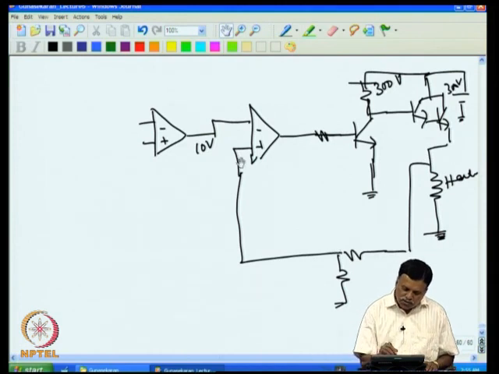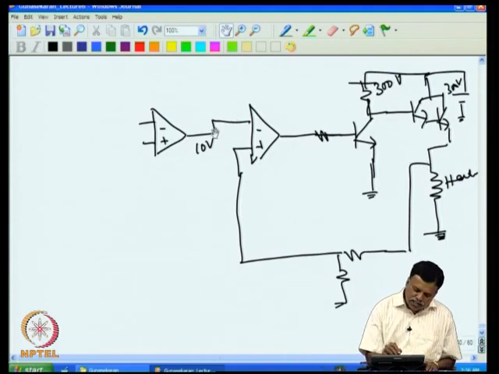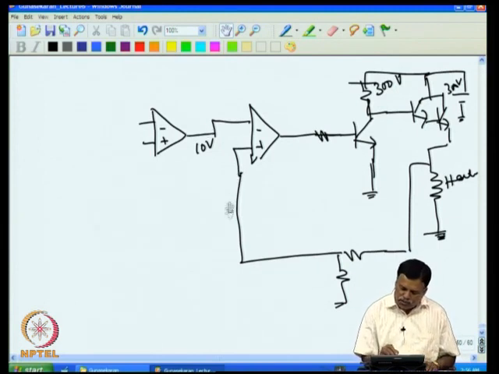In case this goes below 10, then automatically this will go minus, and the other way around, it will reduce, and this will go high, and this will go high. So whatever voltage is here, 10 volt means this also will come to 10 volt. If this is 1 volt, this also will come to 1 volt. 2 volt means this also will come to 2 volt, and then correspondingly this also will increase.